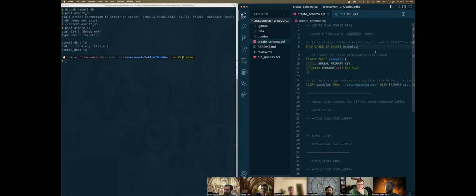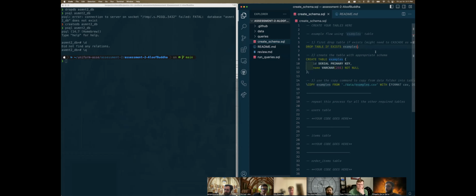This is something we're going to be able to just copy and paste from, saying /copy, the name of the table, examples, from the location of the CSV relative to where we run this. So given that we're going to run it from the root of the file, we have /data/examples.csv. And this is what it looks like. And you'll see it has a first column ID and a second column name, which lines up exactly with how we named the columns of this table. And that's exactly how we're going to want to do it.